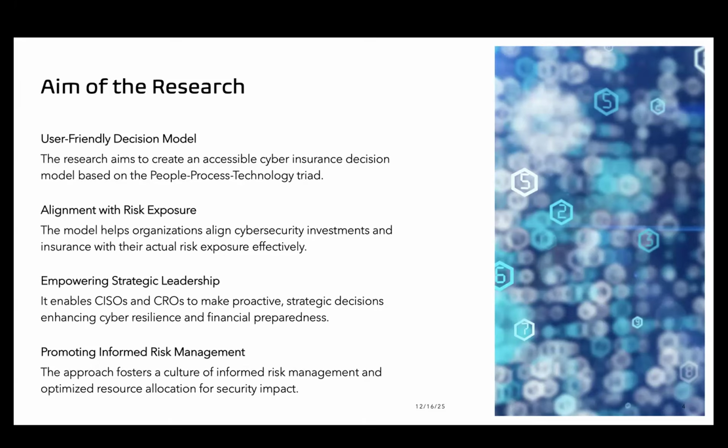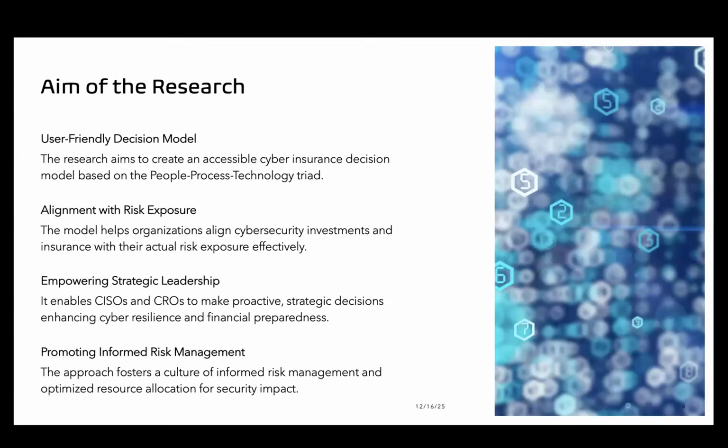Empowering the strategic leadership: ultimately, the model is going to help the organization's leadership. Normally in an organization, you will have a chief risk officer and a chief information security officer who take decisions based on either a proactive or reactive approach. Ultimately, they define the cyber resilience requirement for the organization. Cyber insurance is one of the important parameters for the organization today, which is part of the resilience strategies. Definitely, if you know your own fitness score, you promote a better culture in the organization.